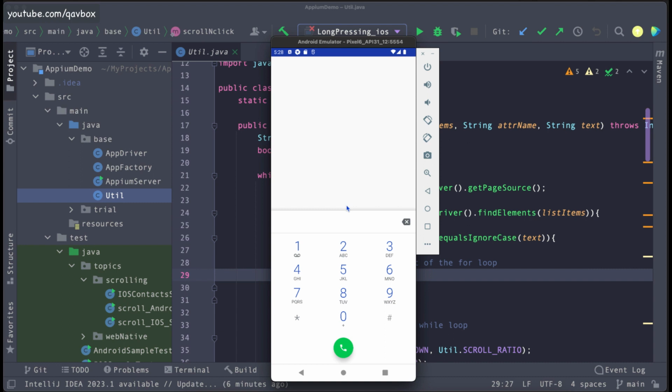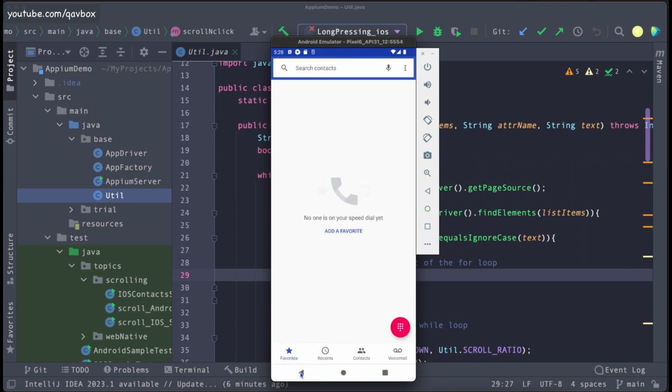Or if you go to an iOS screen, if you go to the contacts application or the address application, there all of your contacts, if you long press it, it gives you a couple of more options, where you can share, you can rename, you can do whatever you want there. So those kind of things also you can use there. These operations you can do with a long press gesture, and this is very essential to test whether that particular gesture is working fine or not.